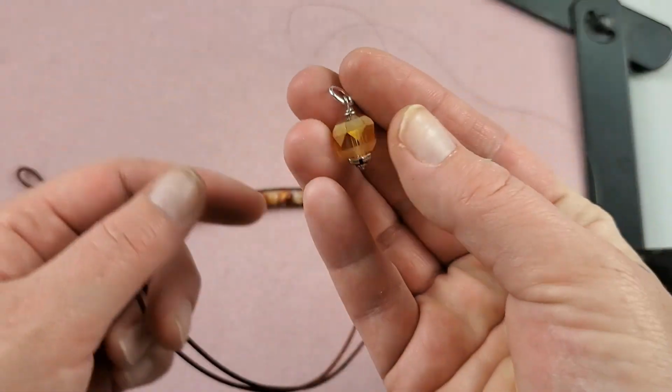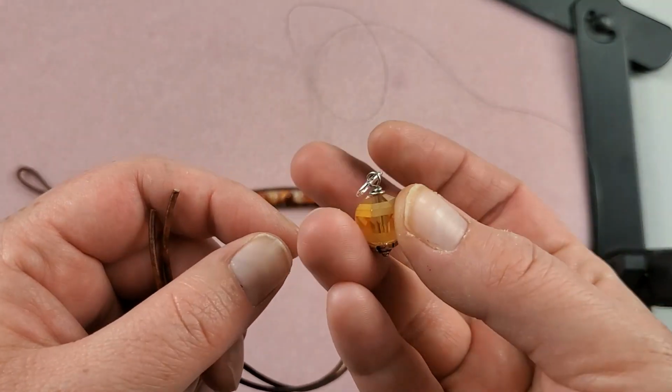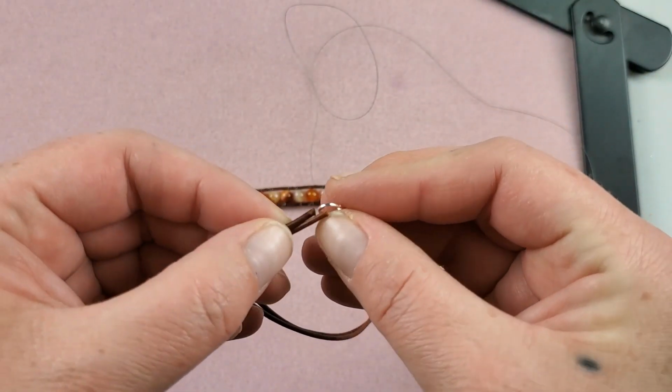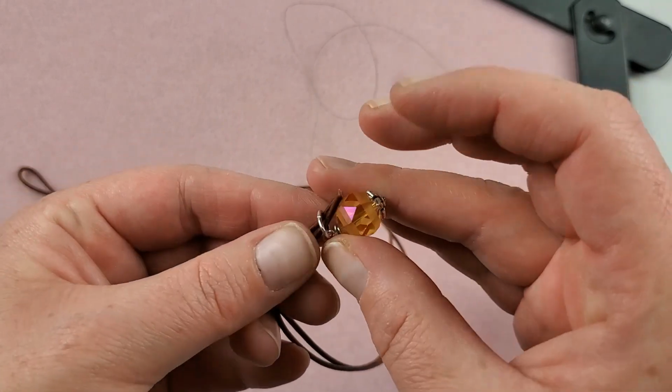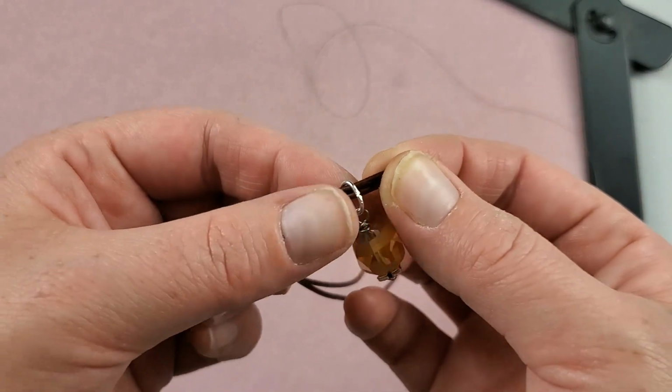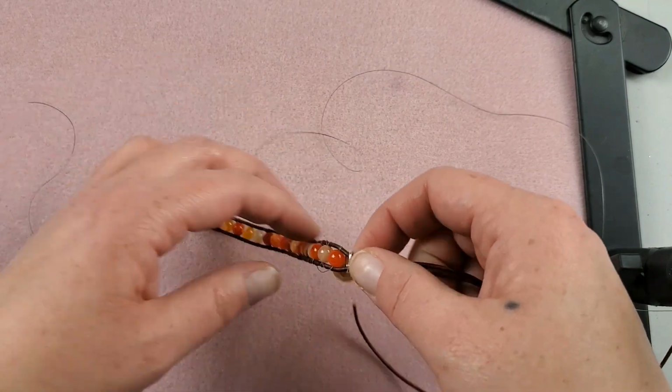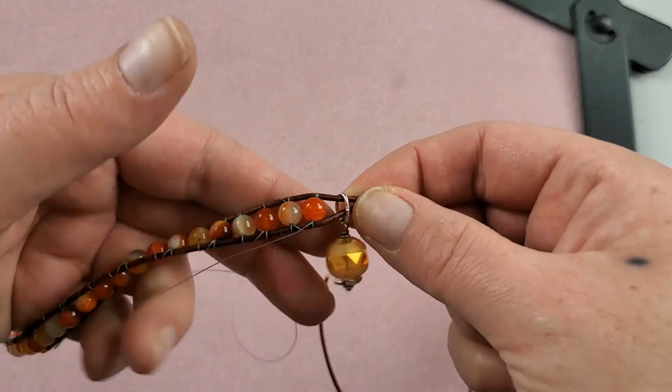Okay, so this is what I got. This is what it looks like. It kind of just looks like a charm, but what we're going to do is take our leather or cording and put it into this jump ring, both strands, and I pull it down here. Okay. Now, it's a mess.